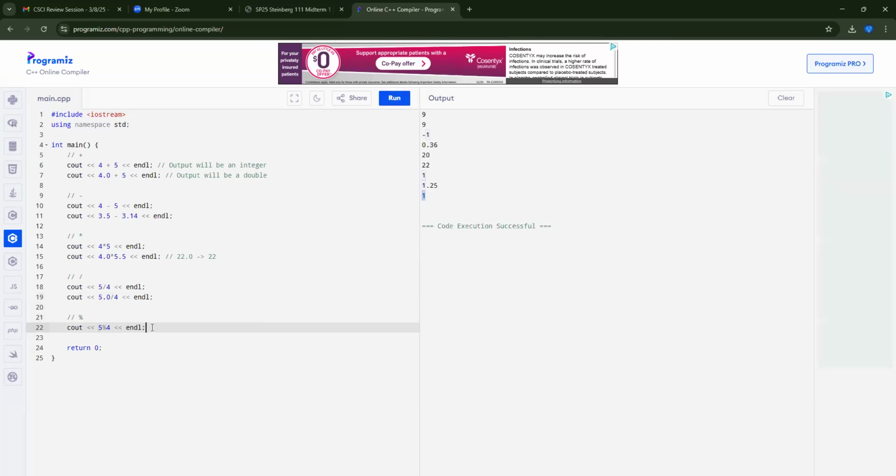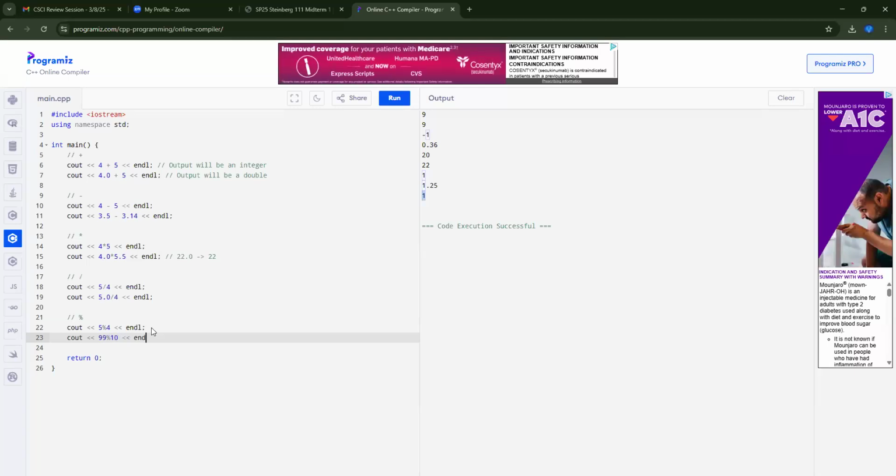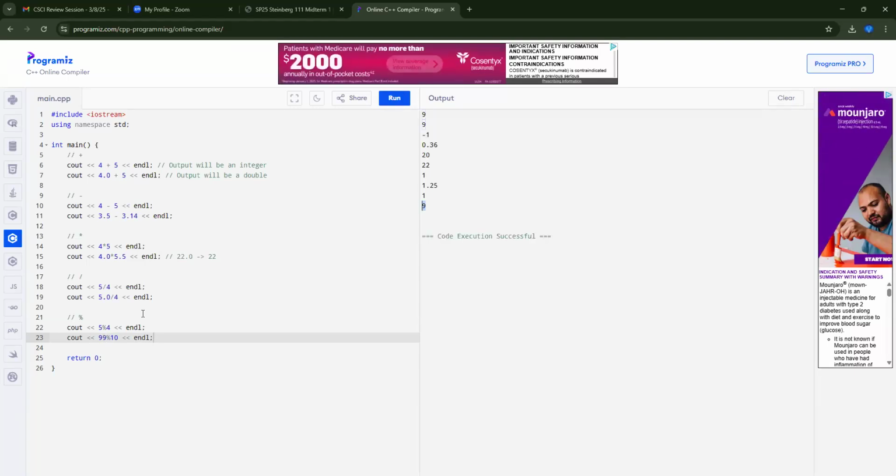If you want a more distinct example, cout 99 mod 10. 99 divided by 10, you get 9, remainder 9. And mod, I would avoid using with doubles. You could try it just to see if you're curious, but it's mostly for ints only.